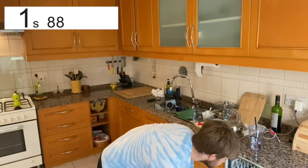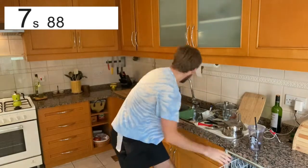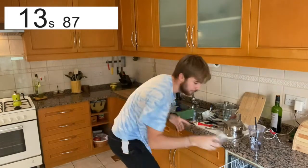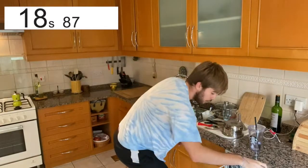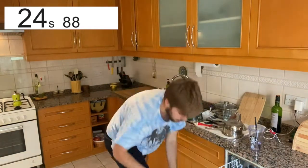Straight off of the buzzer, Jackson Wisenhunt's making a fast approach here. It looks like he's going to be going for the cup strategy, where he finishes using all the cups first. That's a pretty standard practice in the World Chore Olympics here. You see he's almost finished with those glasses, and we're going to probably see him start moving down to the bowls any minute. Yeah, there are the bowls.